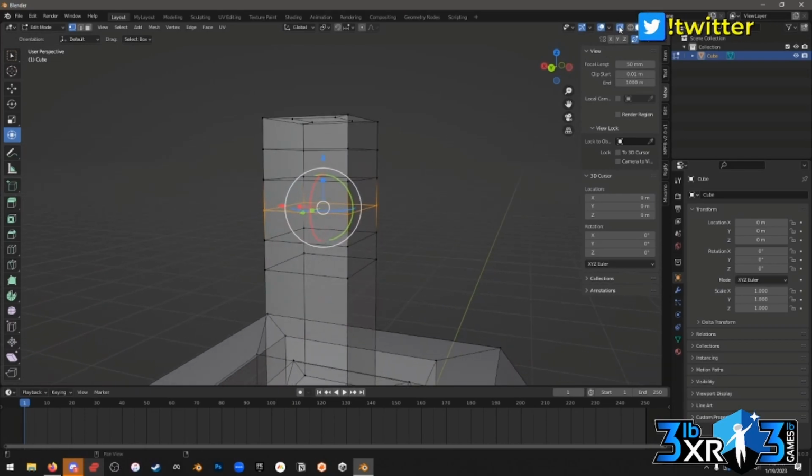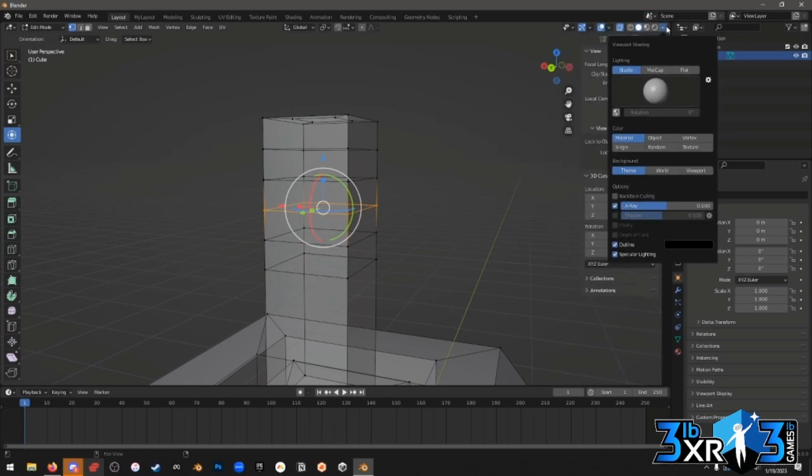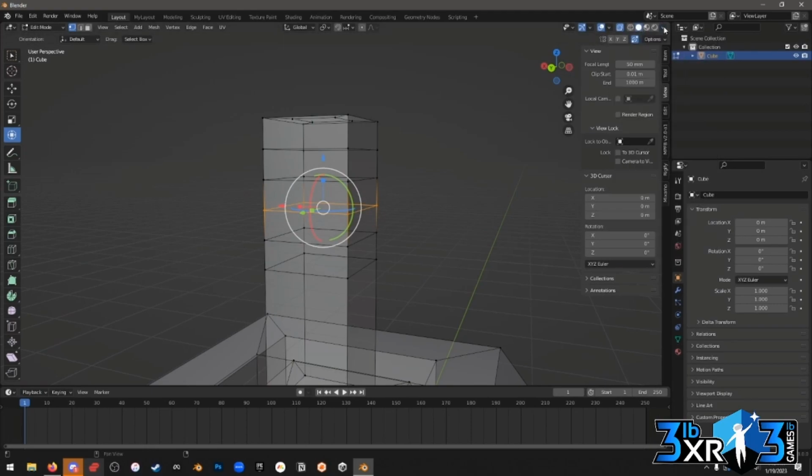So what I usually do when I turn X-ray mode on is I click the drop down for my render modes. These four circles up here correspond to the four things when you hit the Z menu. Remember before how we switched to wireframe by hitting Z. So solid, material, wireframe, and rendered, that's up here. So this is wireframe, solid, material, and rendered.